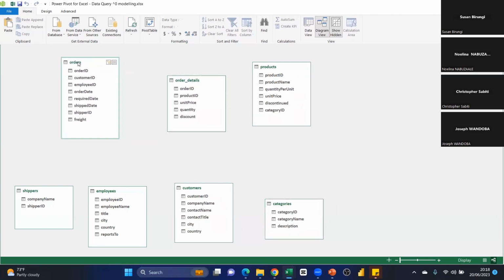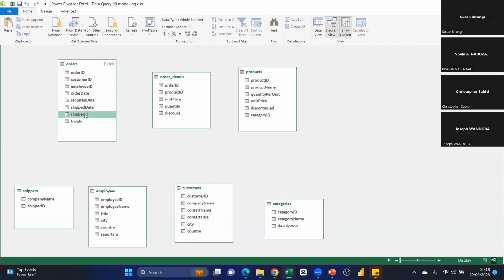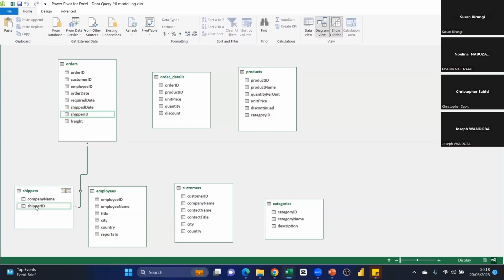But I'm doing this with a sense of what I understand of data modeling. What we are doing here is data modeling. Another person would have put this in the middle and put all the other ones around, like what I started with. Now, let's start doing relationships. This is the way we do relationships. You see this shipper ID. You drag it and drop it on top of the shipper ID in the shipper's table. The moment you drop it there, the relationship you get should have a star here and a 1 here.